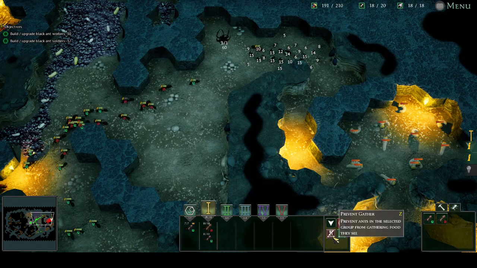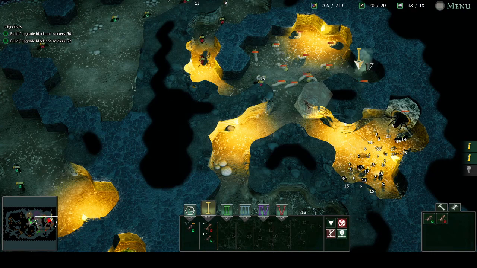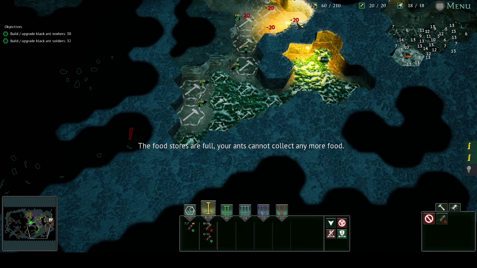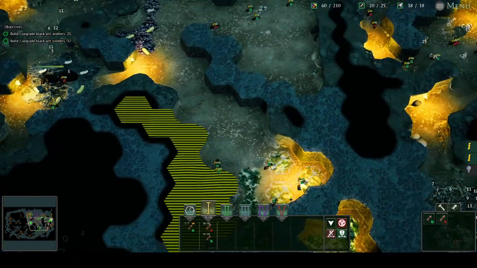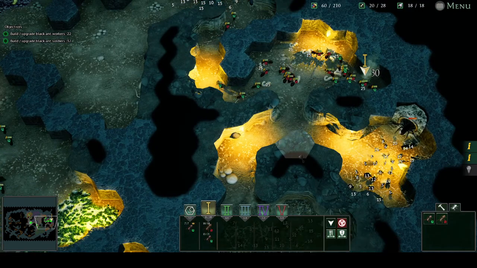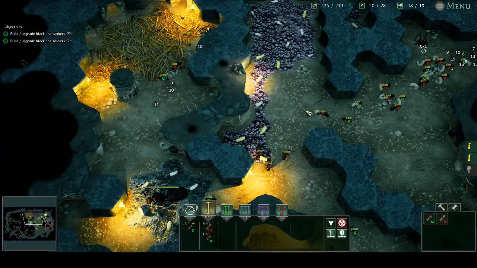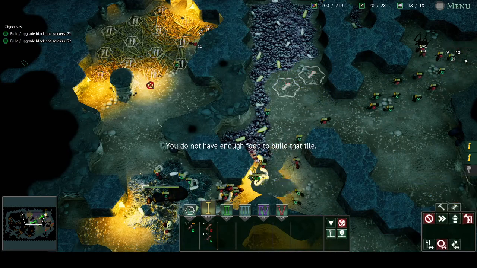Stop gathering food for a second. Take all of you down. Okay, and now you can gather food again, and then get up here. We'll take these spiders out in a second.